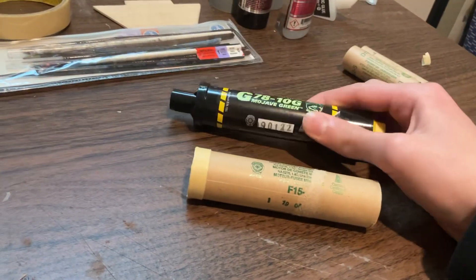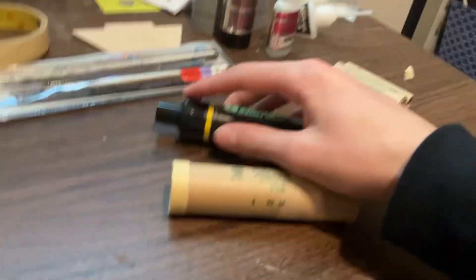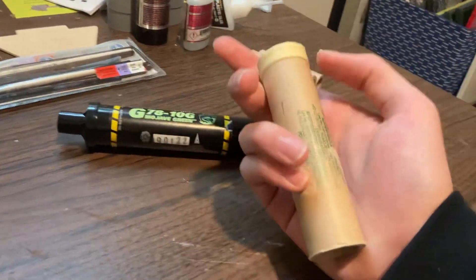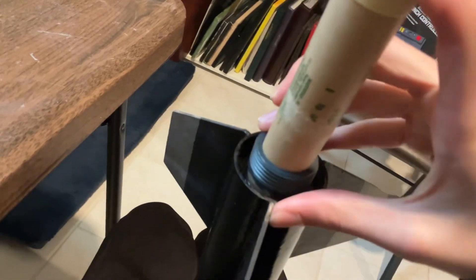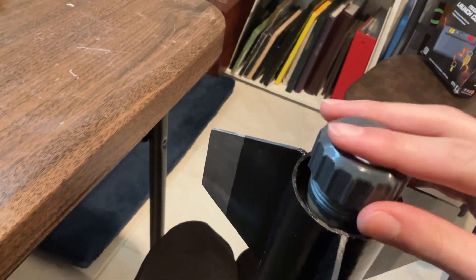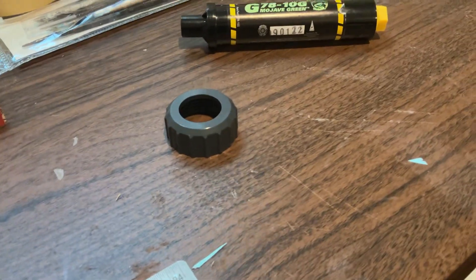Obviously this looks a lot cooler than this — pretty cheap nozzle on the black powder motor. This guy also has the motor mount ring pre-installed. You have to use masking tape, as I've done here. You take a motor retainer — I'm not gonna put this guy in there because it's a bit too tight of a fit. This one's fine, it just goes in there. You see it's stopped by that tape, and then you just screw this guy on there, and that keeps the motor in. This has a pre-built one in there, and that's pretty nice.